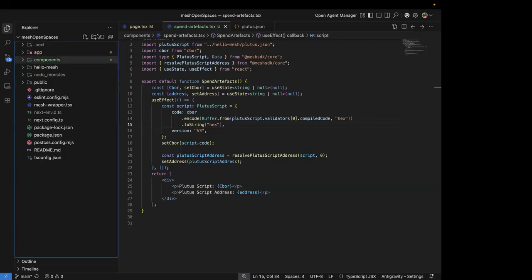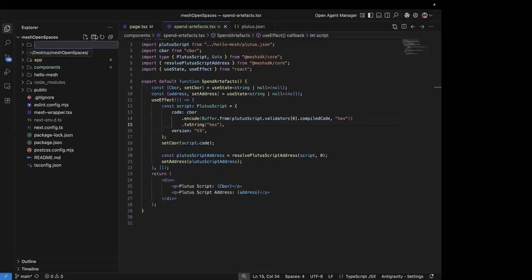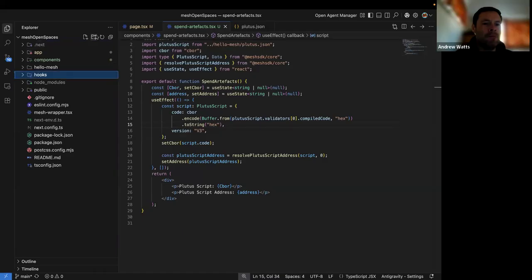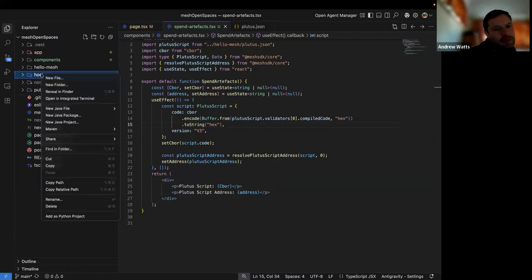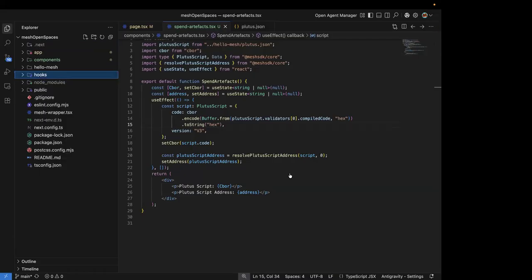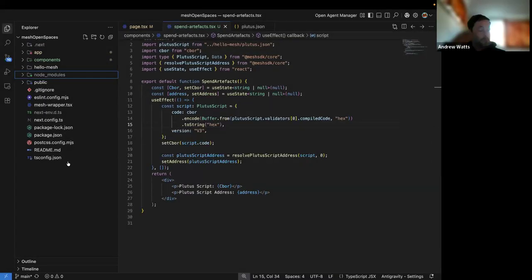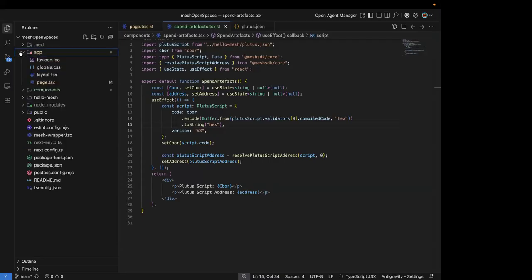So I should directly make a hooks folder on the root, right? No, I would do that within the app folder. We're in app router, aren't we? Just open the app folder. Yes, I'd build your hook inside that.